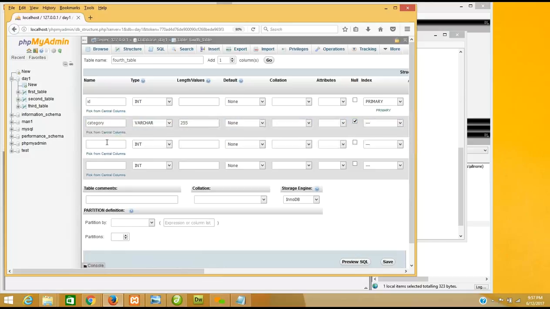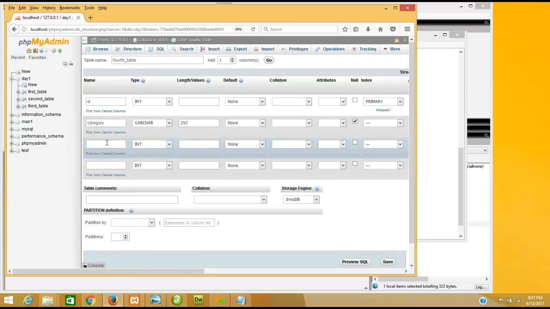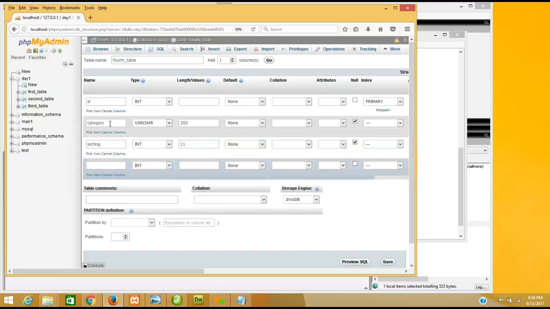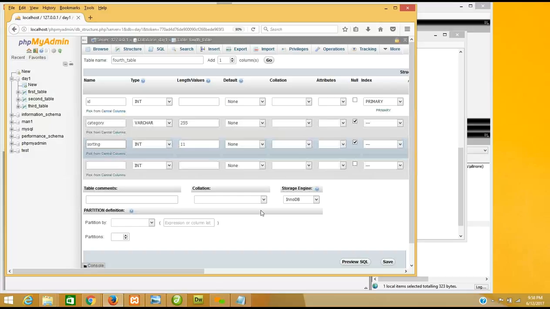Then I'll create another field called sorting. Sorting means which should come first, which should come second. In the sorting, I'll create an integer and I'll put 11 as the length, and I'll put null as the default. That's it. I will create only 3 fields: ID, category, and sorting.